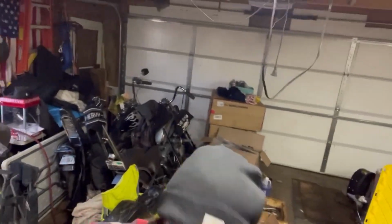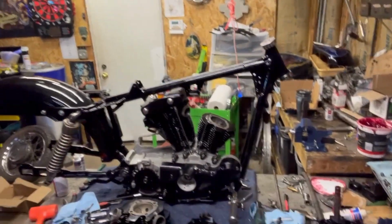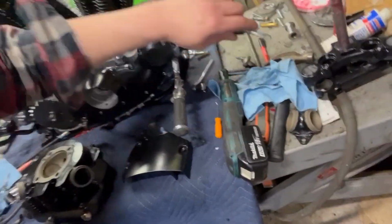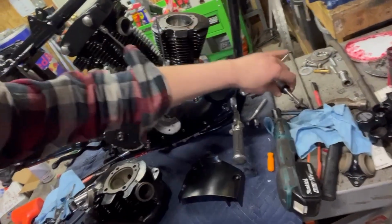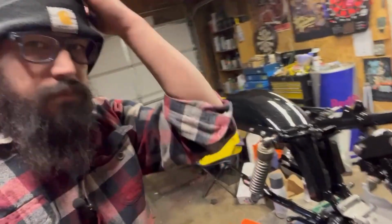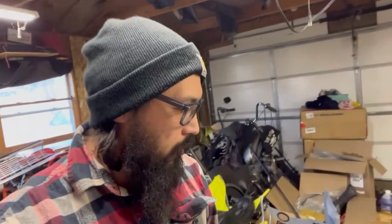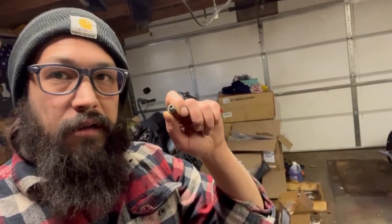Well, it is the next day, and Stupid Sporty's still here. Just re-tapped this hole with the 1/8 tap. Chased all that down. I greased it up before. I just cleaned it off, so we don't get a ton of metal shavings going down in there, because that's bad. Thread sealer on this.